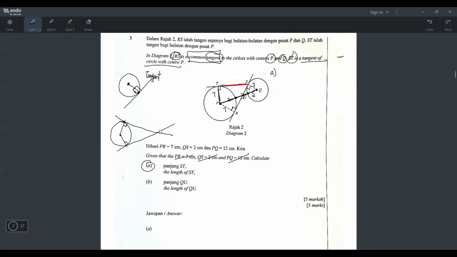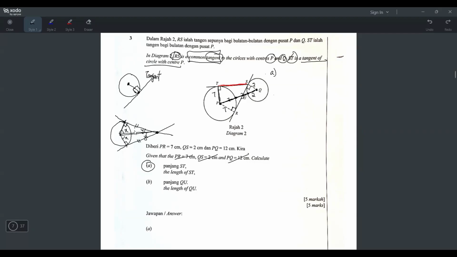But if there are two tangents and these two tangents intersect at one point, you can draw a line from the center to here, and you will get two right angle triangles with the same size, right? And this line will be the same length. This one will be the same length, okay? And this angle, I call it X. This angle, I call it Y. This angle will be X, this angle will be Y, right?